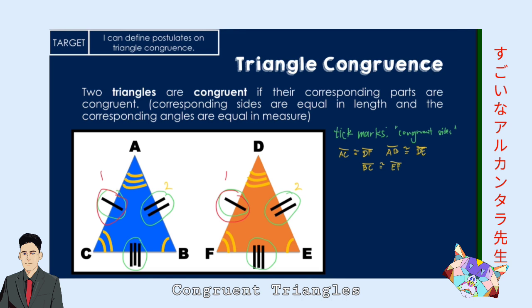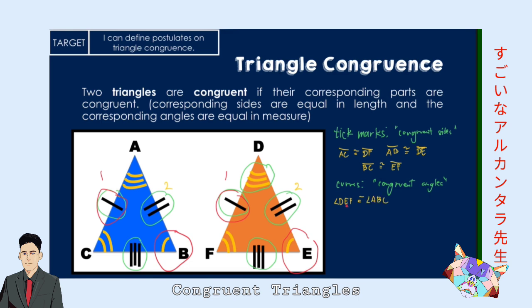If you follow this concept, we will be able to apply it also for angles. So not only do we have tick marks, we also have the concept of curves. The curves are basically talking about congruent angles. In this example, it's much better that we use three letters so that it will not be difficult for us to talk about it. Let's say that we have angle DEF. This angle is the one formed at E because that's the middle letter. So in this case, it should be the angle formed at B, so that should be the middle letter for this one. So angle DEF should be congruent to angle ABC.